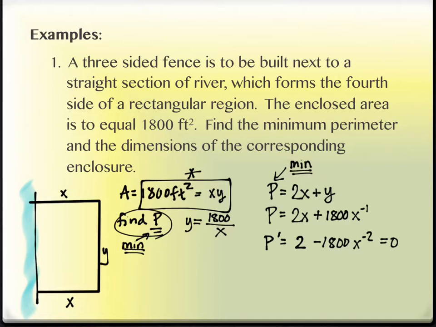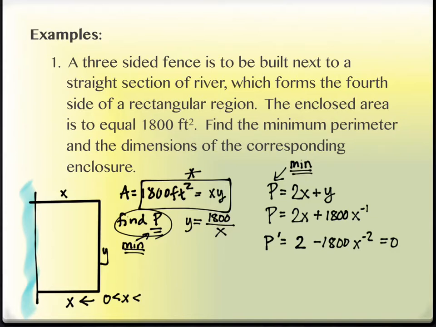Before I start this, though, and set it equal to 0 and actually solve, let's talk about what the minimum or maximum values of my x and my y have to be. There's sort of a reasonableness to what's going on here, right? The fencing can't be too skinny or there's nothing in it. Agreed? There's no area if I have a super skinny little fence along the side of it. My x is my variable in the problem at this point, so I'm going to be just focusing on x. It has to be bigger than 0. If it were equal to 0, I wouldn't have any area at all.